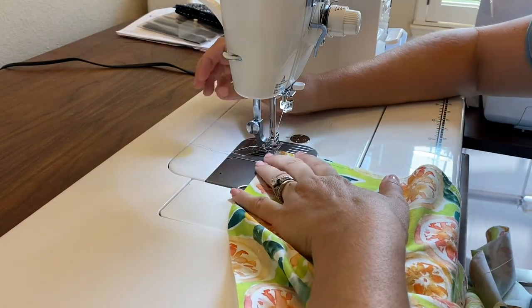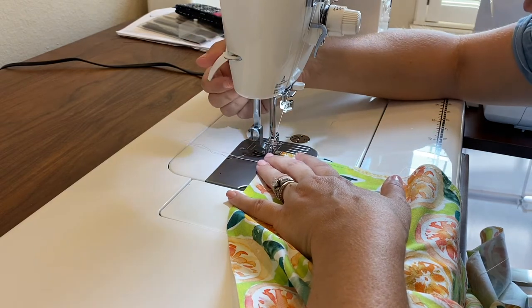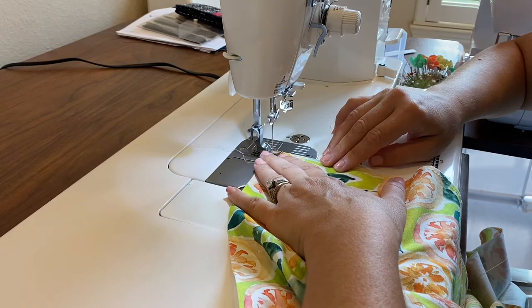Then I'm going to sew my second row of gathering stitches at 1 centimeter, which is just a hair shy of 1/2 inch.